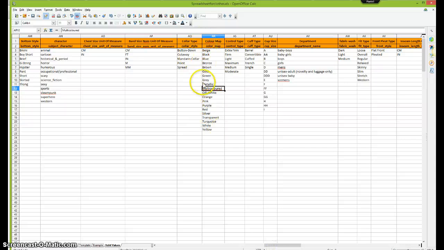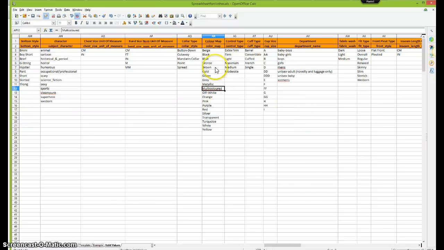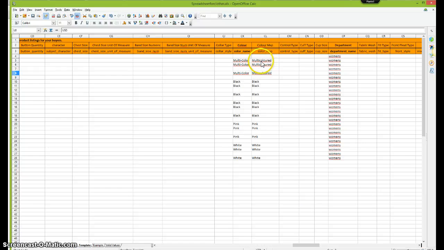Oh, here it is. Use the exact names that they have. Even if you call your stuff fuchsia, it's pink. Multicolored is spelled like that. Multicolored. So make sure you put that in on the template. So that's on this line, color map.